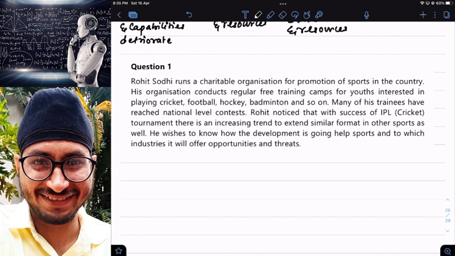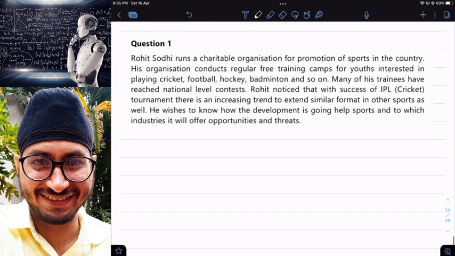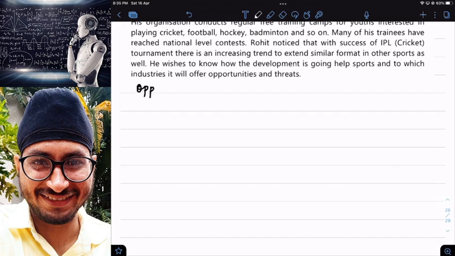Now let us say, can we say something like this, sir? Opportunity, we will write. Which industries will get opportunity? Number one, stadium. Whenever I want to conduct a big event like IPL for other sports also, I need to take a stadium on rent. So stadiums will have an opportunity in our country.